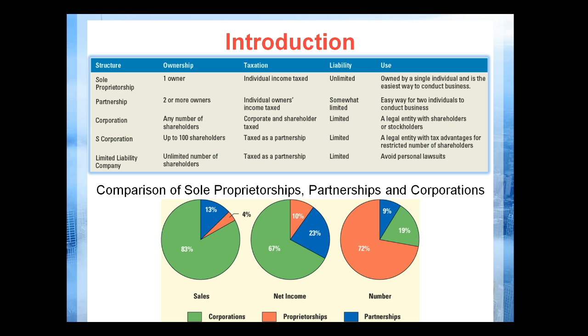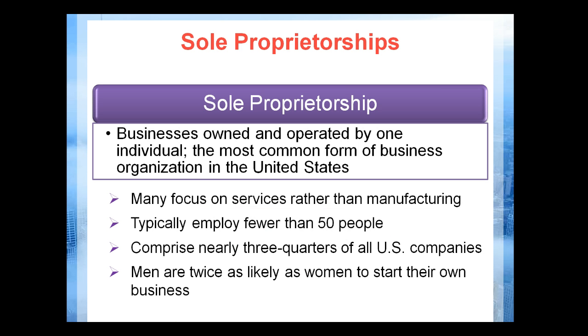Underneath this chart here on the little pie, I'm just giving you an idea of the number and percentage-wise sole proprietorships and partnerships and corporations, and their relative importance to sales, net income, and number of partnerships or sole proprietorships or corporations. Now, a sole proprietorship is one owner. The business owner is one individual. This does not mean that this individual doesn't have employees. They could have 50 employees, or they could have 100 employees. But when it comes down to the equity stake in this organization and the profits and losses, only one person will take those. And it is a very, very big part of U.S. companies.